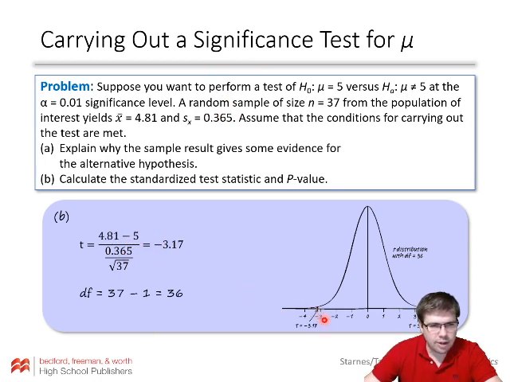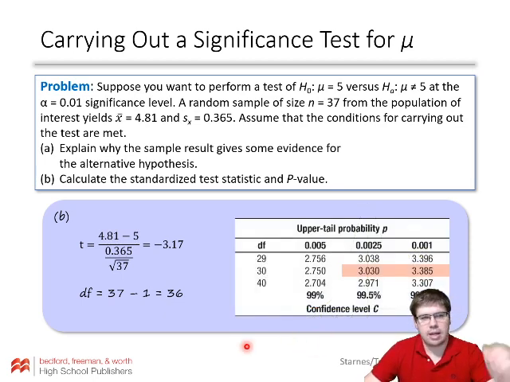And so we put that on there, negative 3.17, and then find the area below it, and then also the area above it. If I was going to use the table, the degrees of freedom is 37 minus 1, so it's 36 degrees of freedom. I would have to look up this positive number and find the area above and double it. And so that's going to get all kinds of weird if we try and use our table.